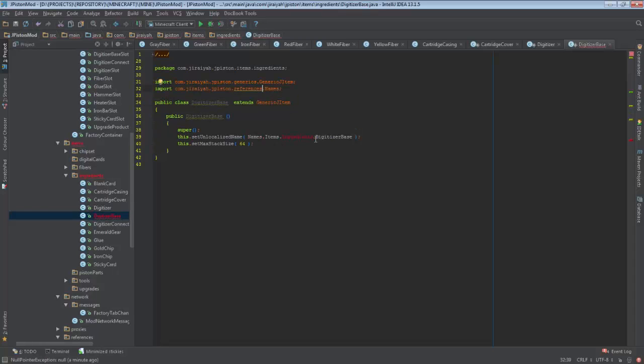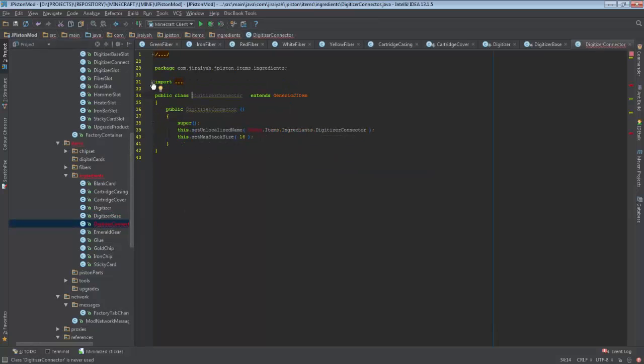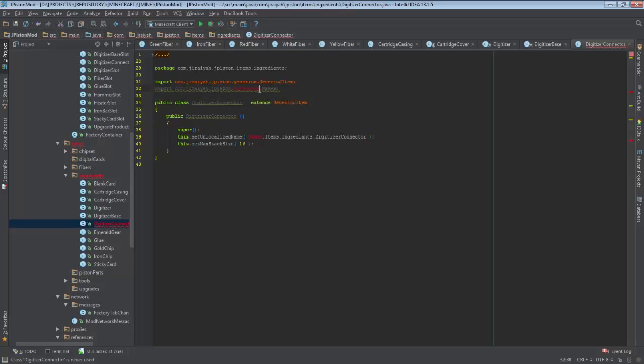Of course, none of these items are registered in game yet, but that is easy. Digitizer connector. So ingredients and digitizer connector.